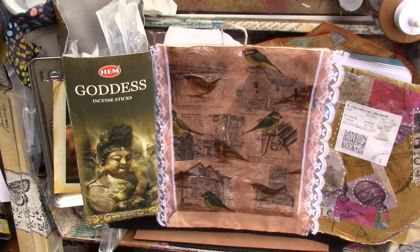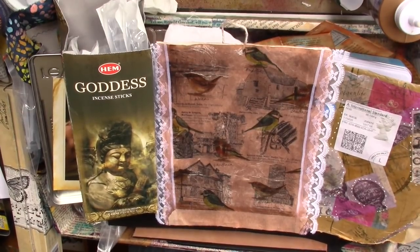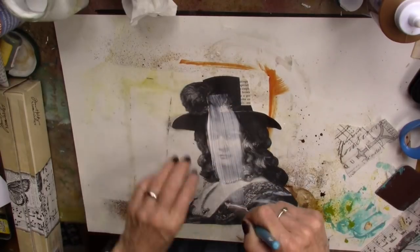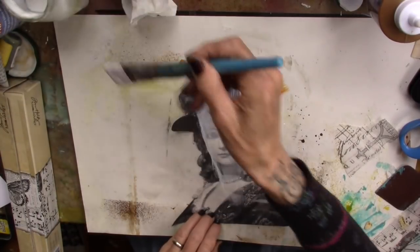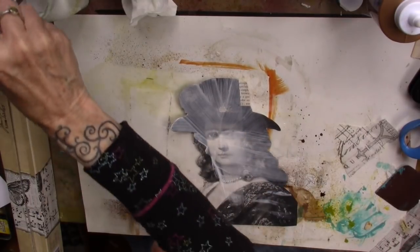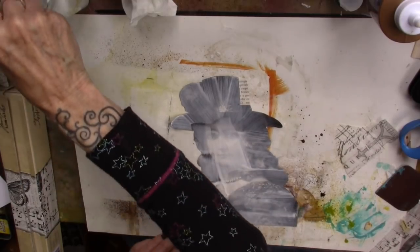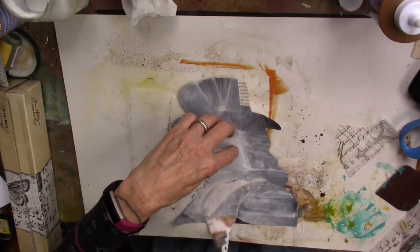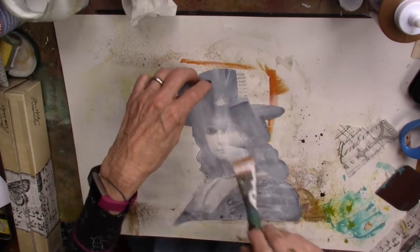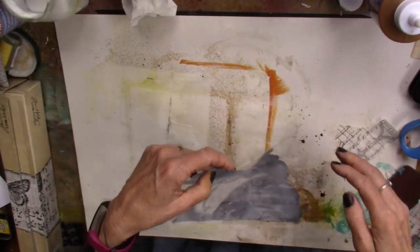All right, let's see if our little transfer guy is dry enough to add more Mod Podge to. Yes, we are going to add the second layer of Mod Podge to her. She's large, so I know she's going to be larger than the one-page spread that I have for her to go on, but that's okay. We will figure it out as we go. All right. Back in your secret spot to dry, my friend.